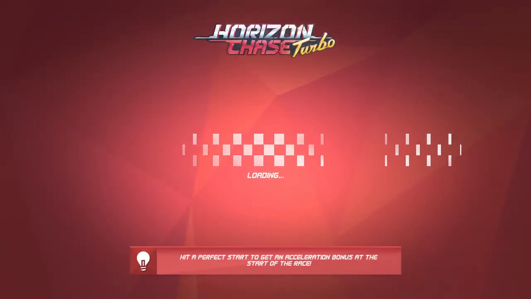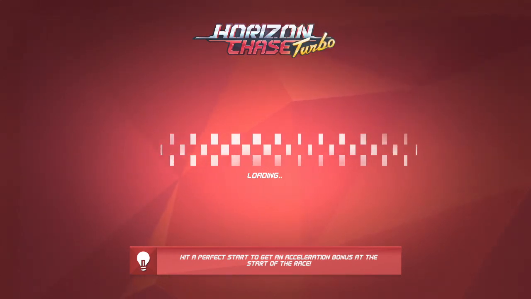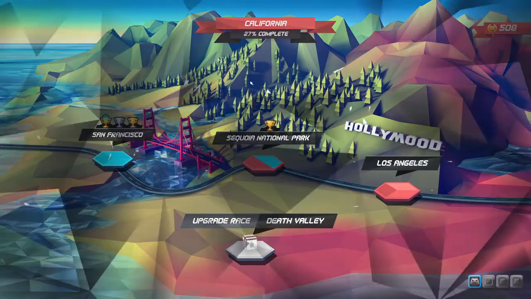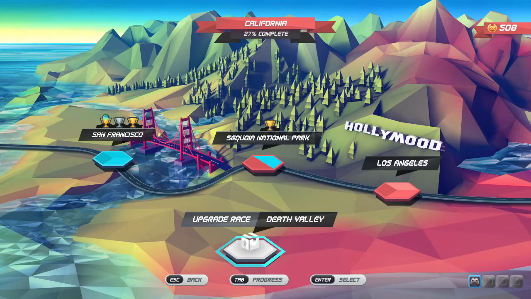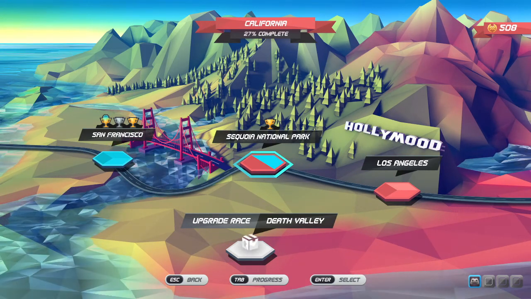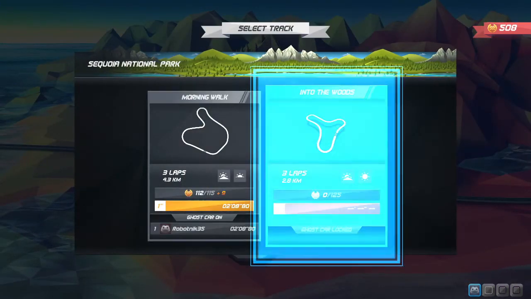Okay, 500, so I mean, I can upgrade the other race, but I still don't know what exactly that means though, but I guess we'll figure it out sooner than later. Oh, upgrade race Death Valley. Oh, finish third in upgrade races to upgrade all your cars. Oh, they get upgraded automatically. Okay, well, I'll try that out in just a second. Because what I would like to do in the meantime is continue with this race into the woods.